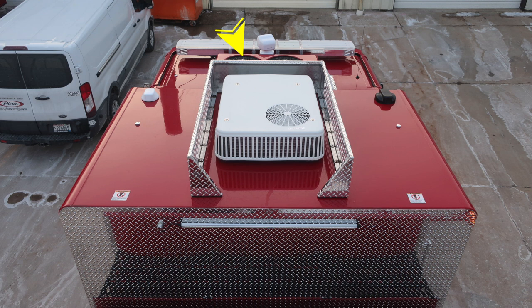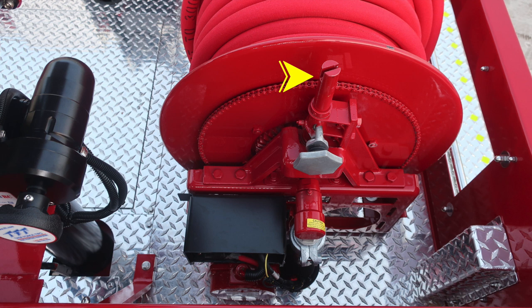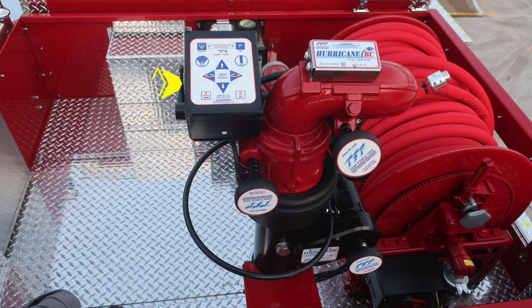Let's move to the dunnage area. We'll identify a few items within this area first, starting on the left with your booster line or red line. You'll also find your master stream device and also Husky foam system. Your booster line does have a manual rewind at the top and also a free spool tension knob on the right-hand side. As you move more toward the center, you'll find your master stream device. You do have top control.